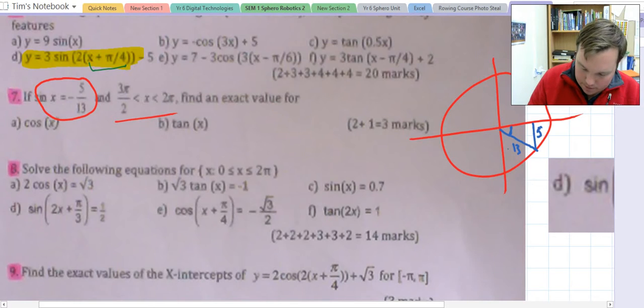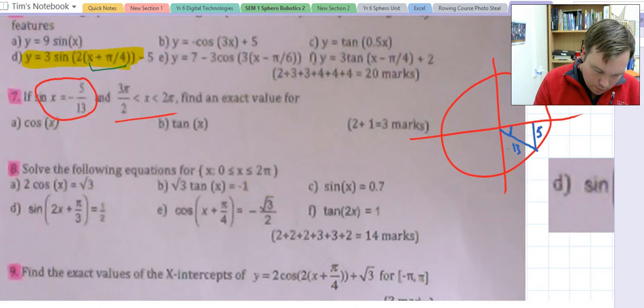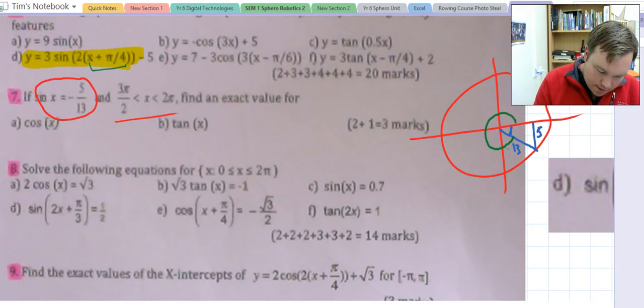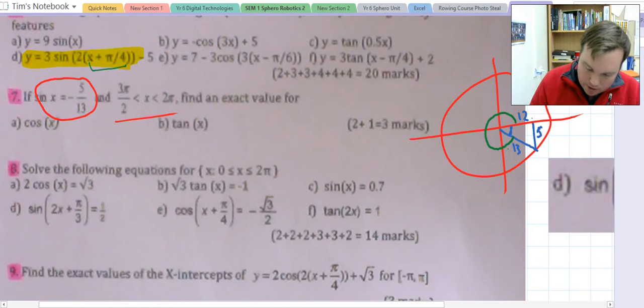sine of that angle will equal opposite over hypotenuse. So when we say sine x is minus 5 on 13, well, then what we're saying is sine of this angle here is minus 5 on 13, so we can set it up in a triangle like that. Alright? Which means, using Pythagoras, we can label the other side as well. If we have a 5 and a 13, this one here will be 12.